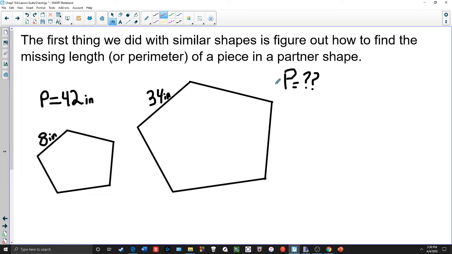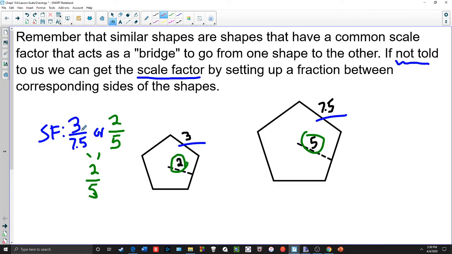We started with linear measurements, which was like perimeter and length and all that. So this was a common one here where, okay, you have these two polygons. If we assume that they're similar, how can we figure out the perimeter? Well, we're going to have my two fractions. And as I just said over here, these scale factors should always be the same. So the scale factor here should always equal the scale factor over here.